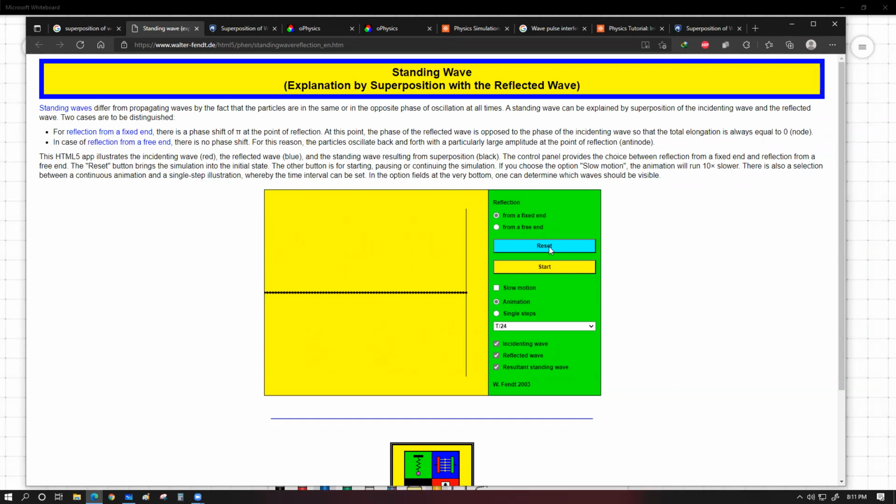ডেফিনিশনটা তোমরা যে কোনো জায়গা থেকে লিখতে পারো, তোমাদের বইতে ডেফিনিশন আছে, is basically the same definition. I mean, the key idea is that the resultant or net movement of the medium particles for two progressive waves merging is going to come from the vector sum of the displacement of the two individual waves. That's the basic idea, and it can be different ways লিখতে পারো as you like it.